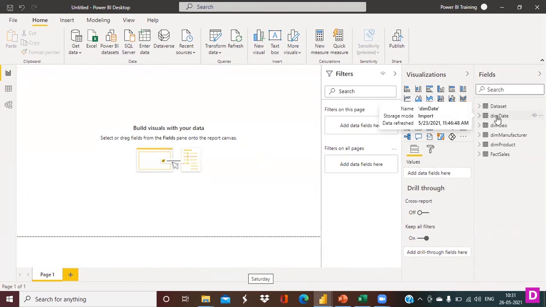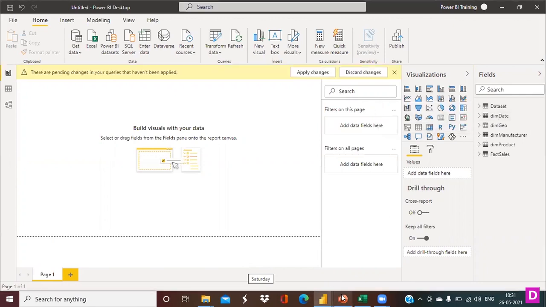So there are some points which we need to take care of when we work on this get data part plus the Power Query Editor part. That's what we need to discuss here, to fix some performance issues which have to be taken care of inside the Power Query Editor. That is the agenda of today's session.